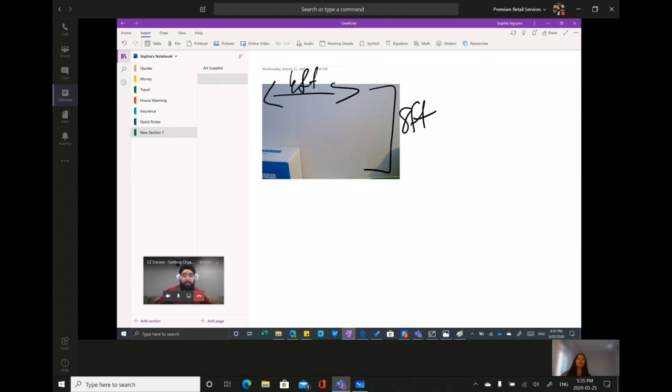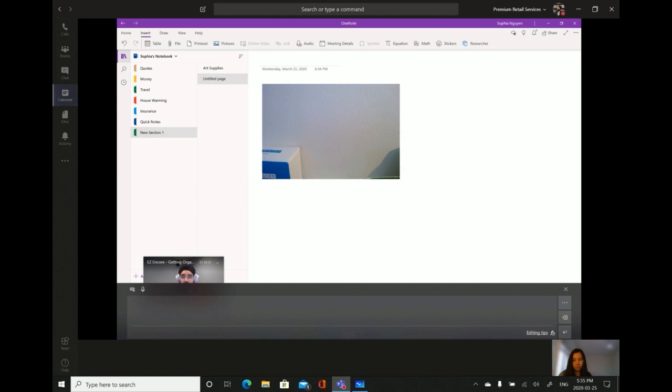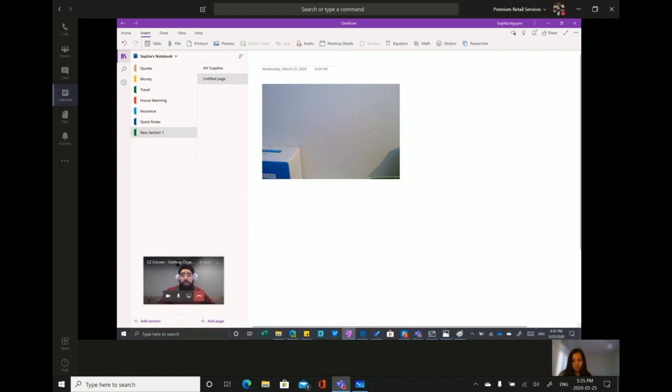Yeah. So we did get a question in the EZEncore chat, which is asking us, does this support different languages? So yes, OneNote does support multiple languages. The interface itself has multiple languages, but if you're talking specifically about the ink to text feature, there are a few different languages that you can do. There's a whole list of supported ones. I can't really count how many are here in total, but you have tons of them.